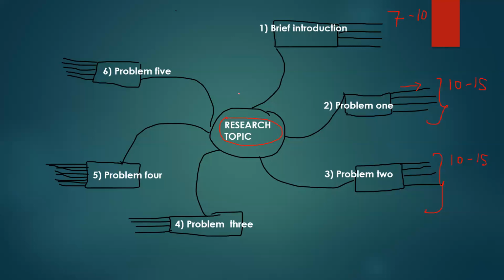So the purpose of this lecture is just to make you understand that you need to have a mind map of the problems. And you work from that mind map to build distinct paragraphs. Each paragraph should be built from a problem theme. In that way, you should be able to see whether you've covered all the potential problems related to that research topic.